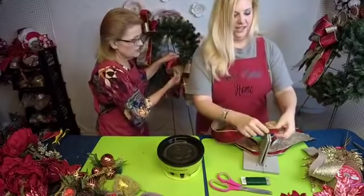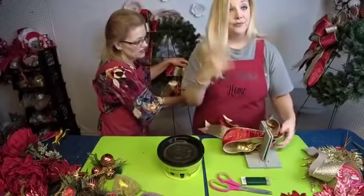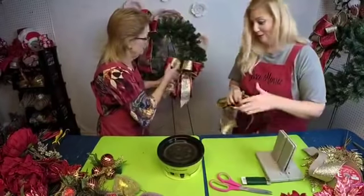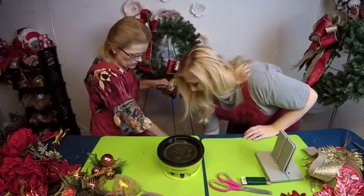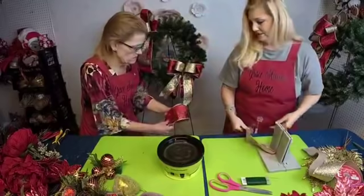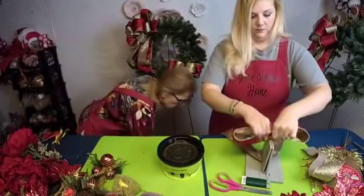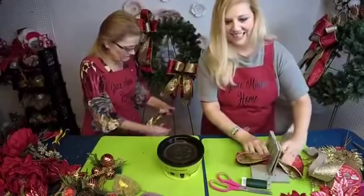Let's see. Are you going to have enough? I don't think so. Yeah. All right, maybe not. You know what? I'm not going to have enough of this, and that's the last roll that we have. So we'll do something different with this one. Yes, just do a gold one or something. Or you could maybe, let's see, maybe just don't do a tail. Yeah, there you go. That'll work. And then make your tail out of this piece. There you go. We'll figure it out.